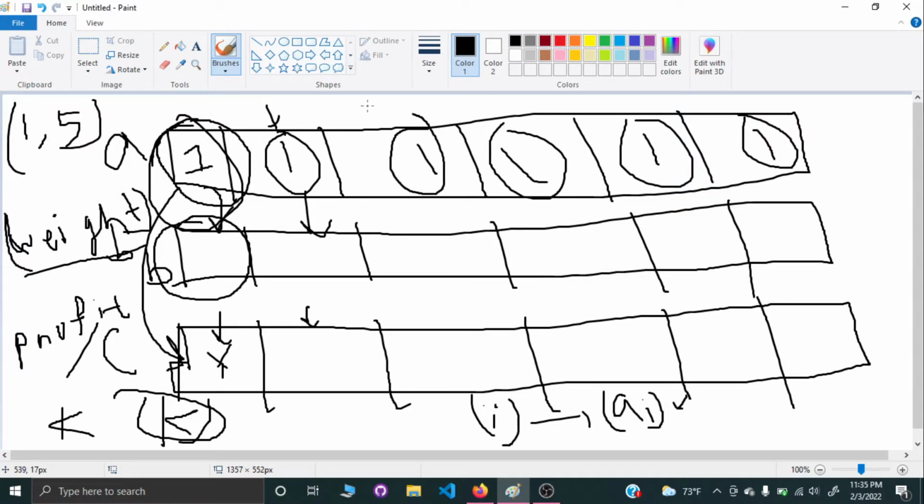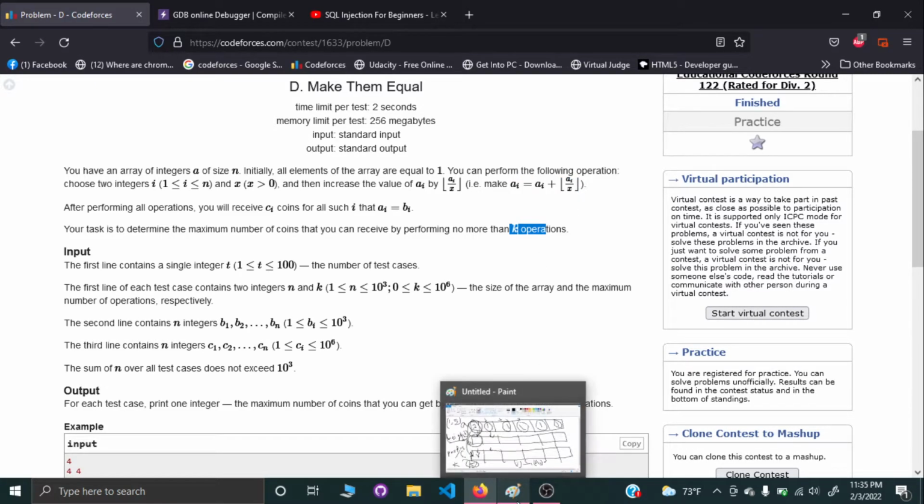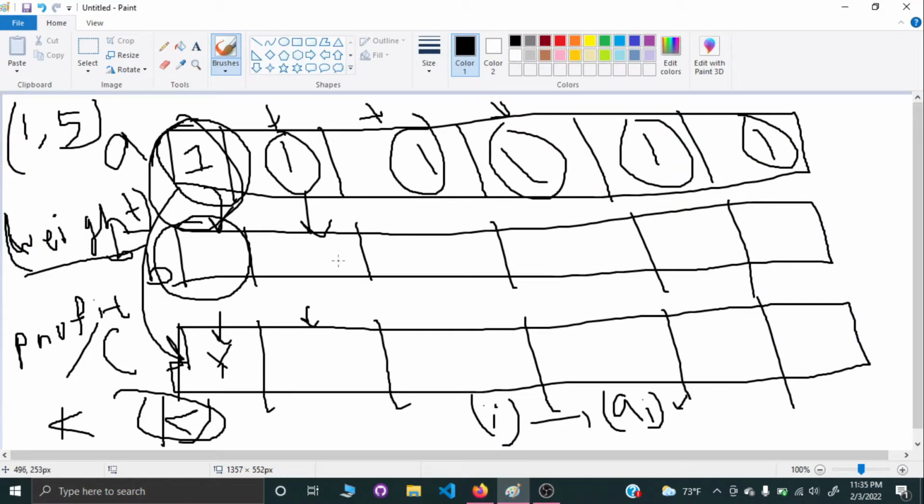I cannot claim any index, because each and every operation takes a value from K, and it's going to matter. So what we're going to do is assume: what if I take this index? What if I take this index? And so on, including each and every value of A.